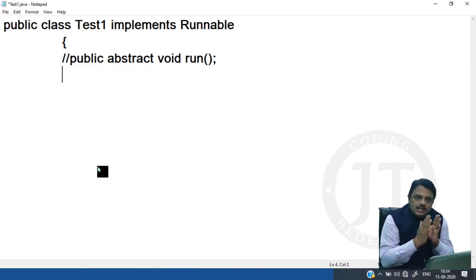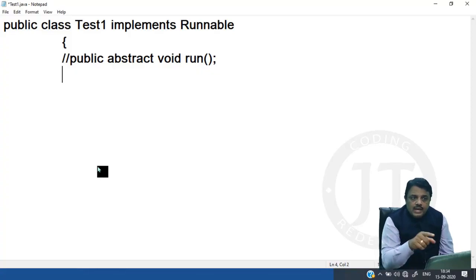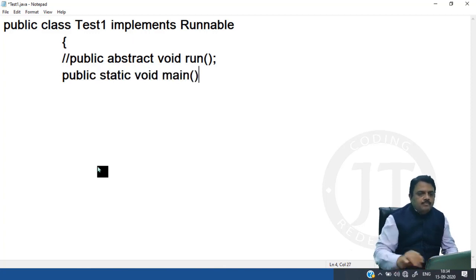As Runnable is an interface, you never create the object of the Runnable interface, but I can create the object of the child class. Who is the child class here? Test1. When I create the object of test1, that object is called a runnable object. Next is public static void main, String args.